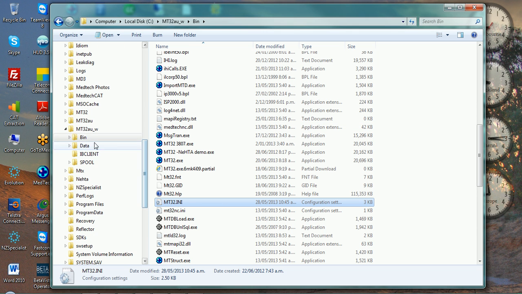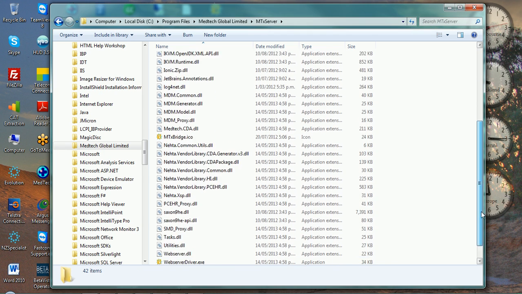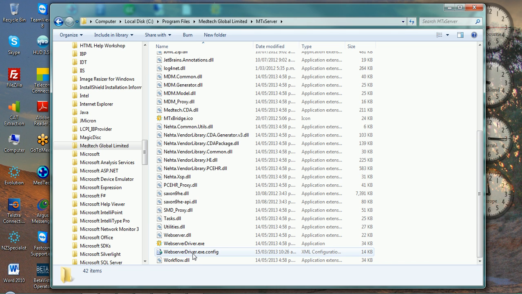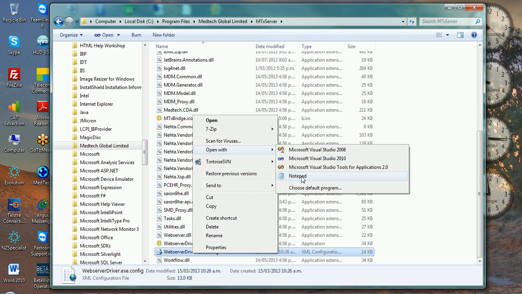Now, the other thing, if we go back to where the CDA bridge is installed, there is also the config file, which is best opened with Notepad.